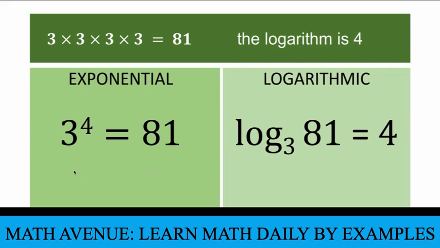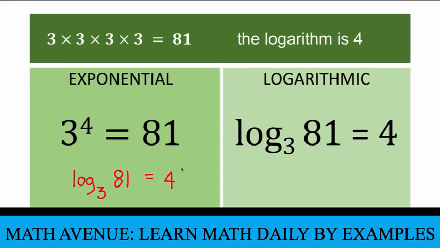We write the word log for logarithm, and we get the base. The base of 3 raised to 4 is 3. So we now say the logarithm to the base 3 of the power 81 is equal to the exponent 4. So from exponential form, if we want to solve for the exponent explicitly, then we write the log of the power to the base. And here, the logarithm of 81 to the base 3. Another way of reading this is the logarithm to the base 3 of 81 equals 4.